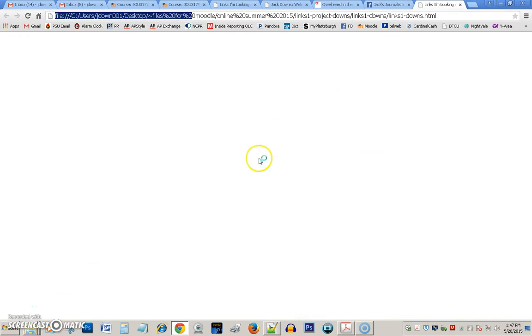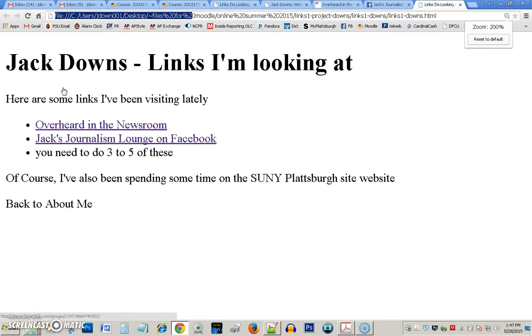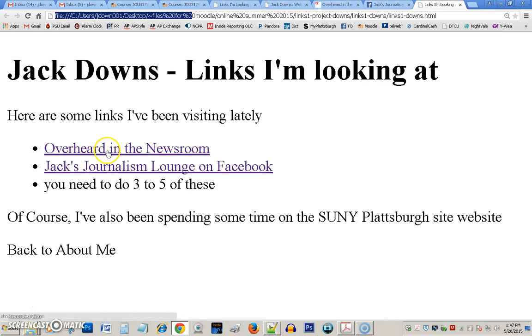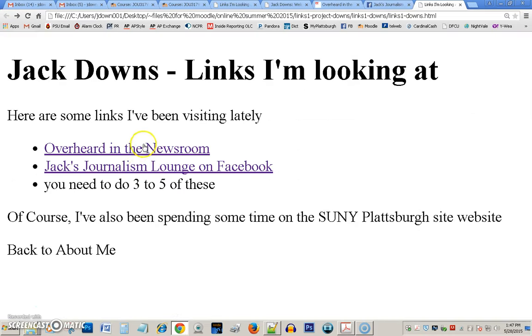Let's see what this looks like now. There it is. There's my links. I'll make it bigger so you can see better. Okay. And what happens if I click on one of them? I go there. And I can go back again. And it's opening right in this window. I'm not using a target to make it open in a new window. In the next exercise, you'll have to use a target, and you'll do more of them.